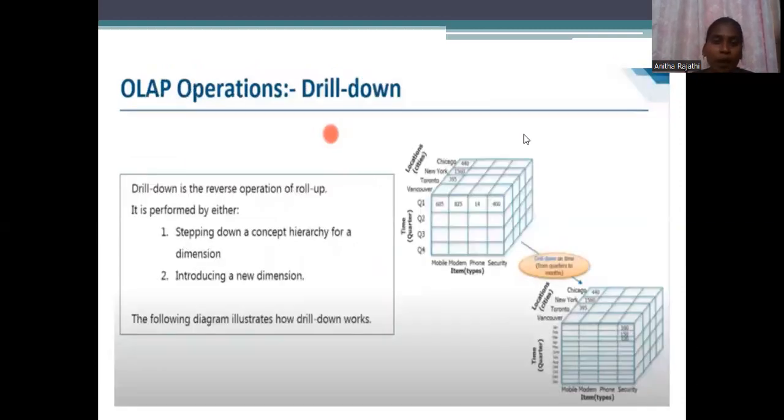And then there is drill down. Drill down is stepping down into a more detailed discussion. In roll up, the elaborated content is shrunk, but here in drill down, the shrunk content is going to get elaborated, and you're going to get the detailed information about the fields.